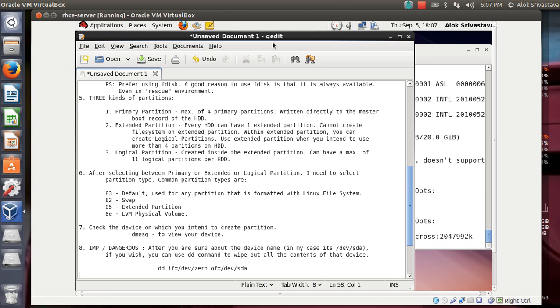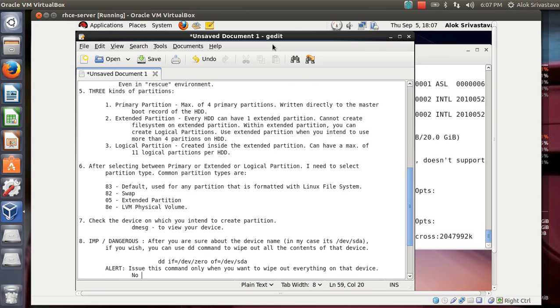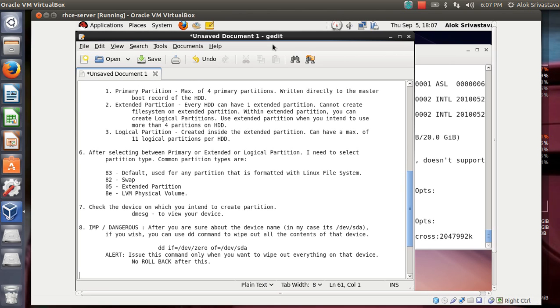But a simple alert: issue this command only when you want to wipe out everything on that device, and there is no rollback after this. So you have to be very careful, otherwise please skip point number 8. No problem at all.